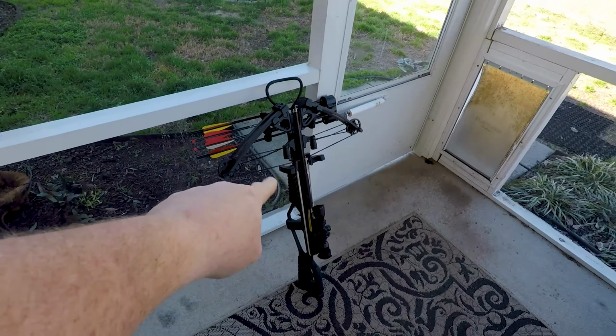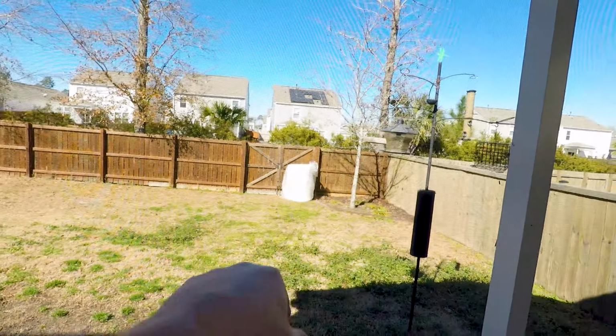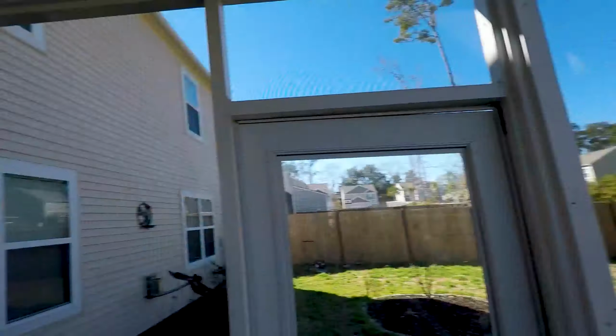I have this crossbow, and I picked it up. Got it from the parents when we were out there over Christmas. And I haven't done anything with it yet because I don't know what I'm supposed to do with a crossbow other than shoot zombies. So I picked up, it's probably not exactly what you want, a big roll of foam. And now I just want to see if it works.